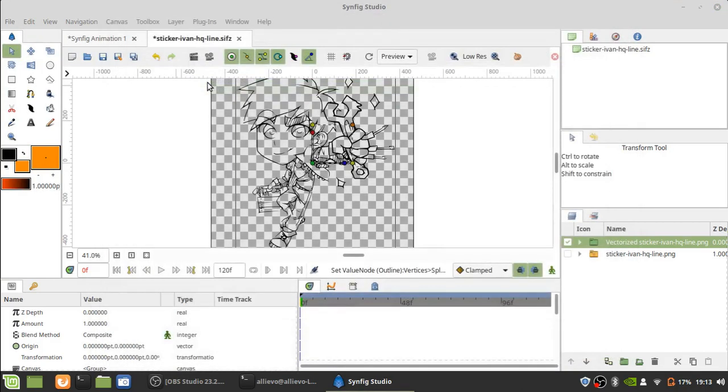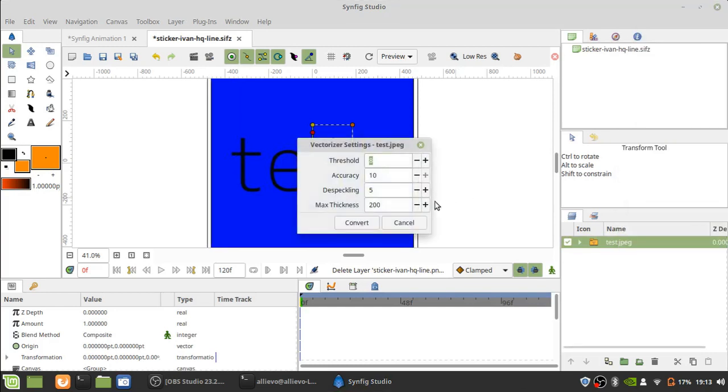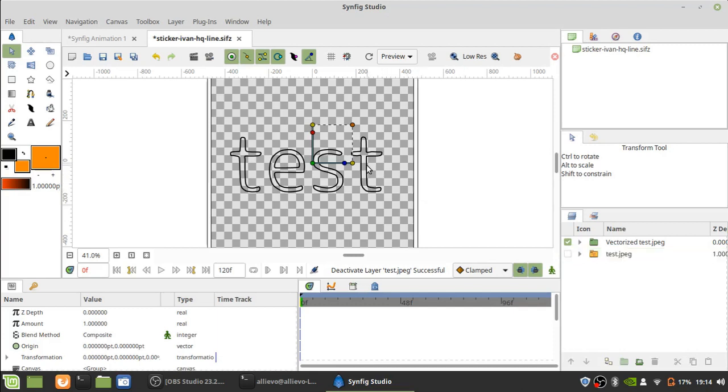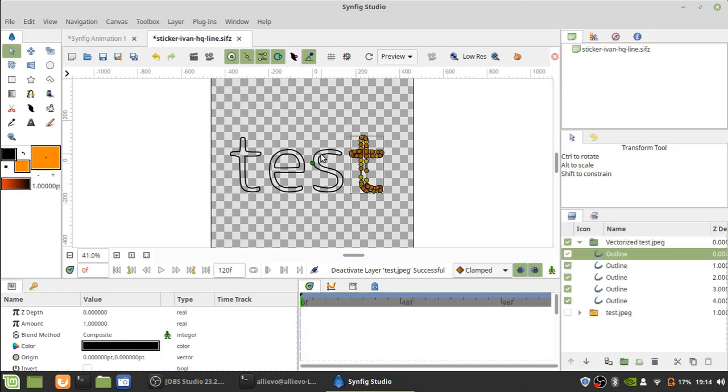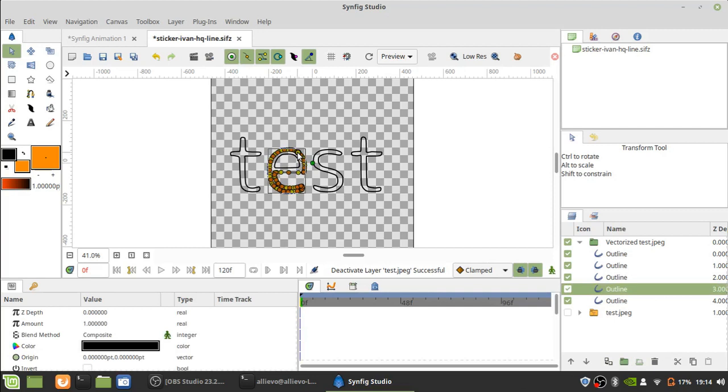Let's try this with a different image and different configuration again. Okay, convert to vector. So what if I set the maximum width to 0? According to the Toonz algorithm, if I set the maximum thickness to 0, then what I get is not a centerline vectorization, but actually an outline vectorization. So this is actually an outline, you can say the border of the shape. You can always select the outline and edit it.